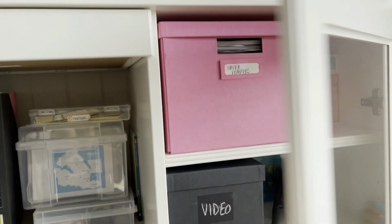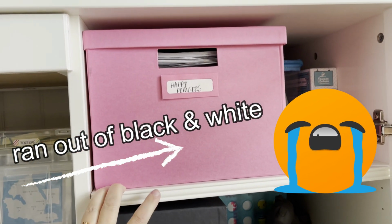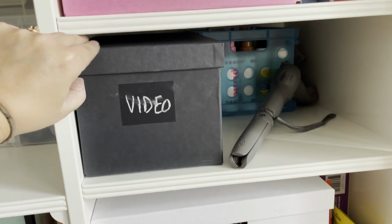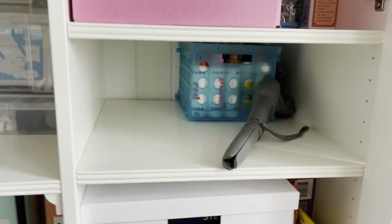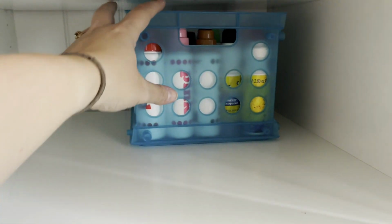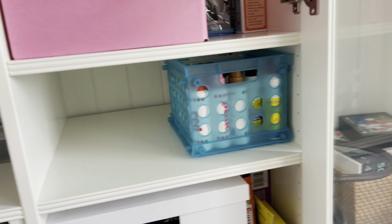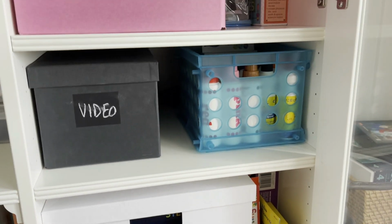Okay, and then in this drawer, this just has a bunch of my Happy Planner stuff that I got when it was all on clearance. And then because I do YouTube, I needed a little box to hold some of my little extra YouTube-y stuff like my mic, and this is something that I use for YouTube. And then I have my do-a-dot markers back here. I should make these more accessible for my daughters. Maybe that's better. Then they can use the do-a-dot markers.